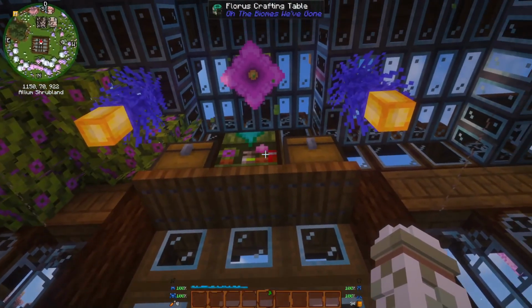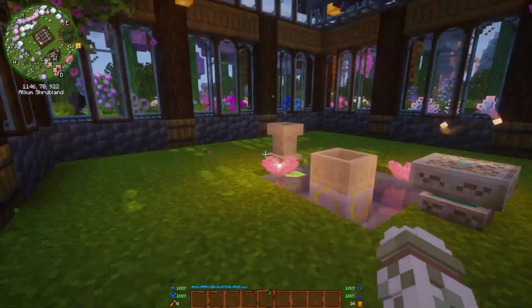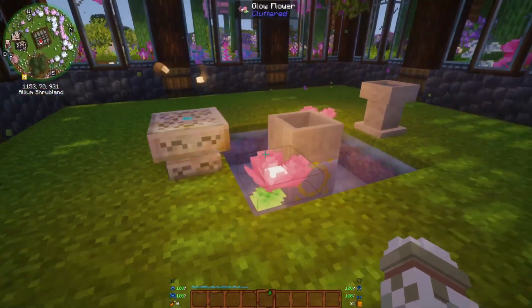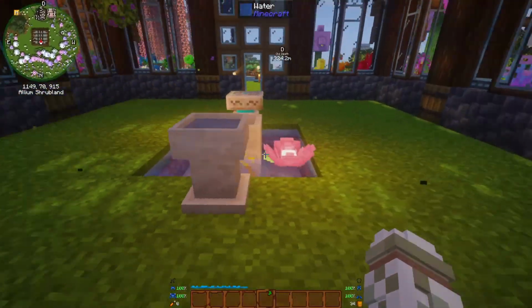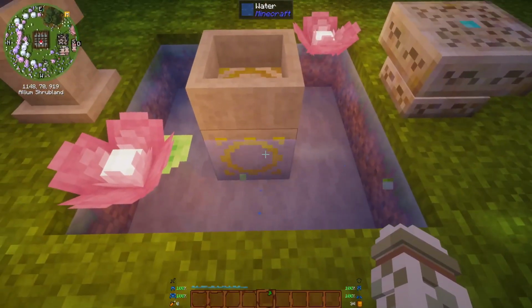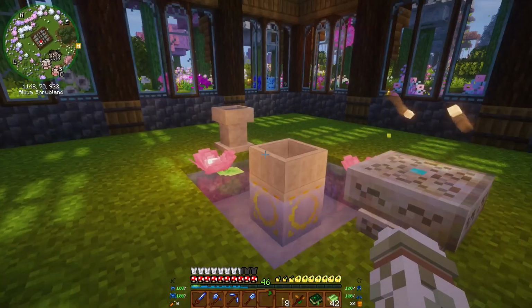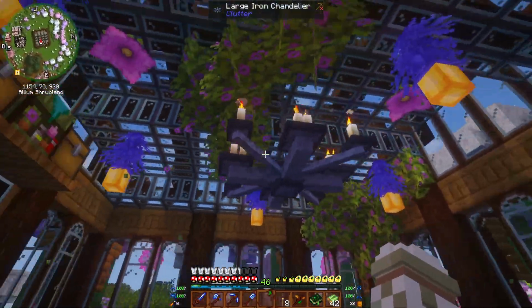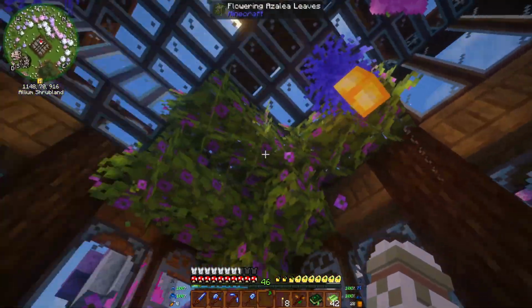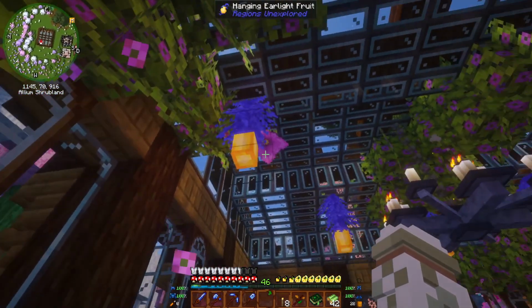If we head up, we've got a crafting table and some extra chests for storage, aside from the barrels along the wall. We've got my runic altar, my mana pool, and my living rock petal apothecary. And I plopped the alchemy thing. I'm still in creative. Anyways, my lovely chandelier, 4 blossoms, azalea bushes, and hanging glow berries.